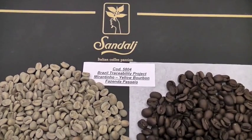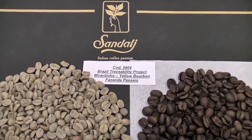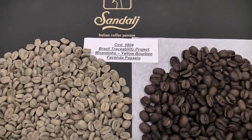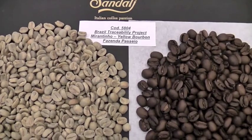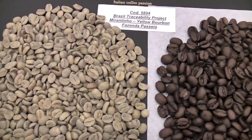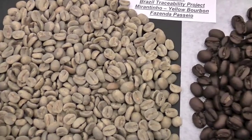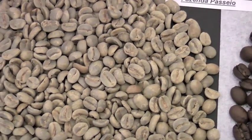Okay, ladies and gentlemen, here we have the Brazil Mirantinho Yellow Bourbon from the Fazenda Passeio. As you can see, again, a very well selected micro lot from our traceability project. Over here you see a few reddish covered beans, which means that the beans used in this micro lot were very ripe and right to be picked. This excellent selection obviously translates into a very good homogeneous roast.